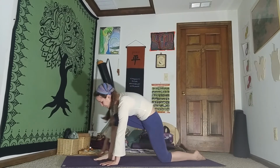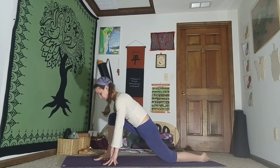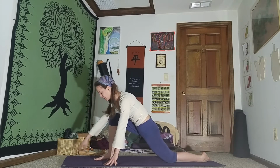Bringing our right foot forward, hugging the left knee towards the right, coming into a nice low lunge. We want to start off in the low lunge here because it helps us find the right positioning of our hips. If our hips aren't centered when we start this, we can again be throwing our hips out of alignment. So the low lunge helps us find our nice alignment here.